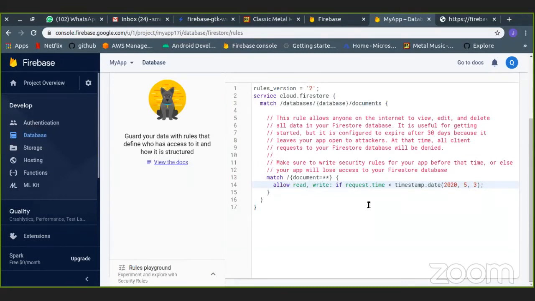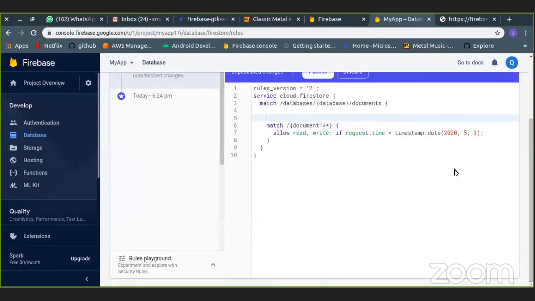We're going to change it so that only our users are able to reference it. So the rule we are going to add here. Let's get rid of those statements.